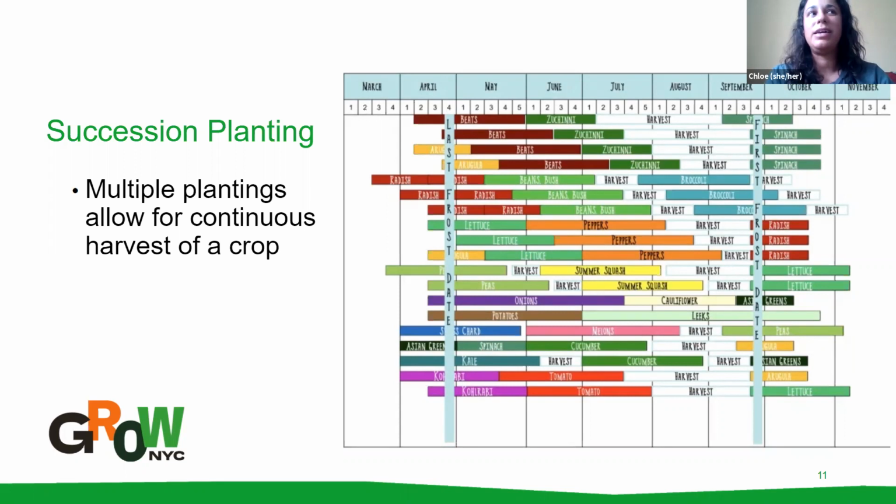And since we're in the growing season already, if you didn't plan for this, that's okay. You can still do this with things that are a little less sensitive to temperature. So we tend to do a lot of this with bush beans, lettuces, even carrots if you get a heat tolerant carrot. And these are things that if you pull something out of your garden, something stops producing, a crop fails, you can throw those seeds in and start your succession crop right now. It doesn't have to be planned for really fancy like this chart, especially in a smaller space, as long as you have some extra seeds or can go and buy seedlings.